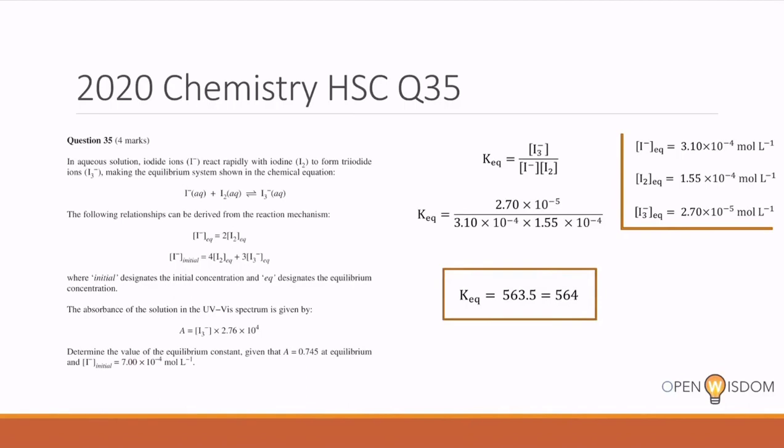If instead of getting this answer you got 562, that is probably because you used the wrong numbers in your calculations. Remember that these numbers here are simplified and we do not use them in calculations, although we do write them down in the formulas. The numbers that you need to use in all of your calculations in order to get the correct answer are the exact numbers that you get in your calculator. So keep this in mind because this is very important for the HSC.